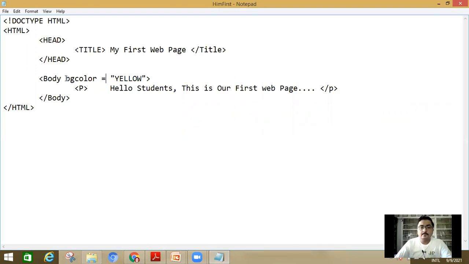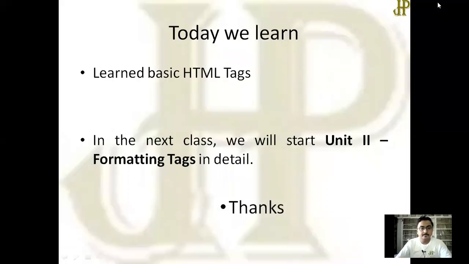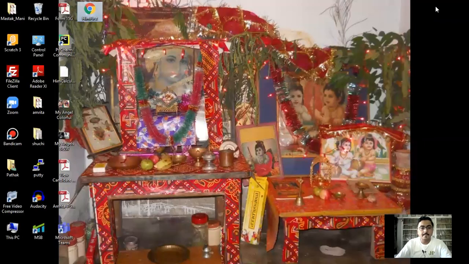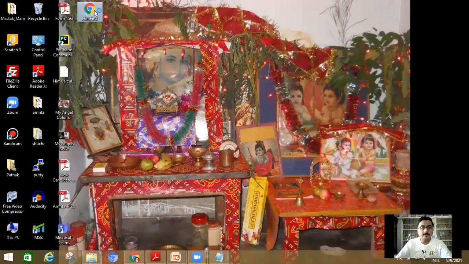Other than this, what we have learned, I'm going to display here. We already discussed the paragraph. First of all, I'm going to run this file so you can see what happens in the web browser. So I'm going to double click it. The file will open.